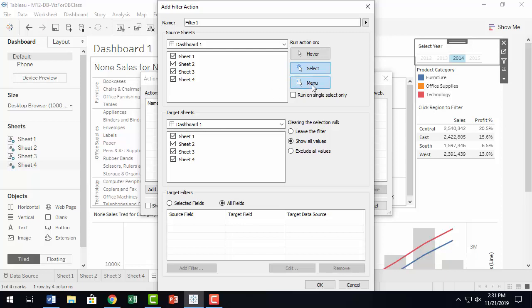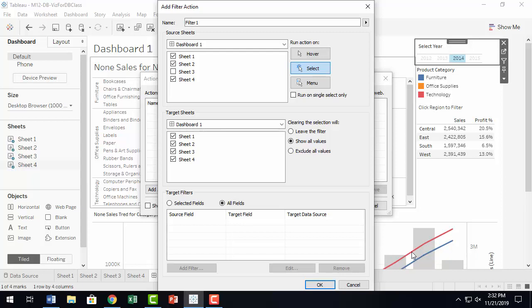Now, depending upon which visuals you want the action to apply to, you can select the source sheet as whichever one you want. So, here this line graph, I think it is for, okay, I am going to uncheck that, because we need to look at what the chart is.